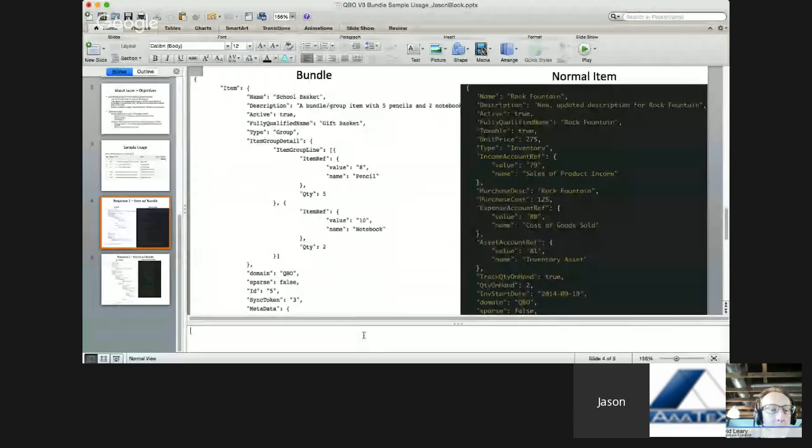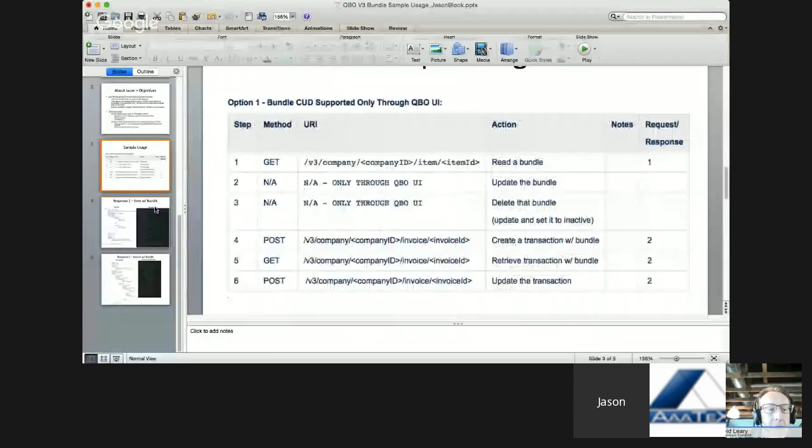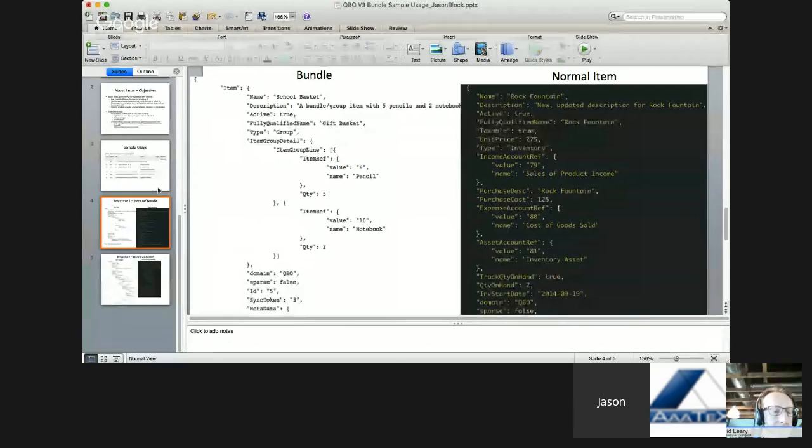Okay, so the only time you can override the price is at the time of invoice creation. Yes, right. Then you could add in things there. We're not sure if you'll be able to add in discounts that automatically apply to the whole bundle, but you could add in items embedded within that bundle, an additional item. That would affect the total price of that bundle only on this transaction, not the actual bundle item itself. Got it. Interesting. Okay, because I think maybe the expectation was you create an item bundle, a gift basket, and you price that for whatever you want to price it for. So it's definitely dependent on the individual prices. We're rolling the price up. Interesting. Okay. Yeah, sorry if I wasn't clear on that.